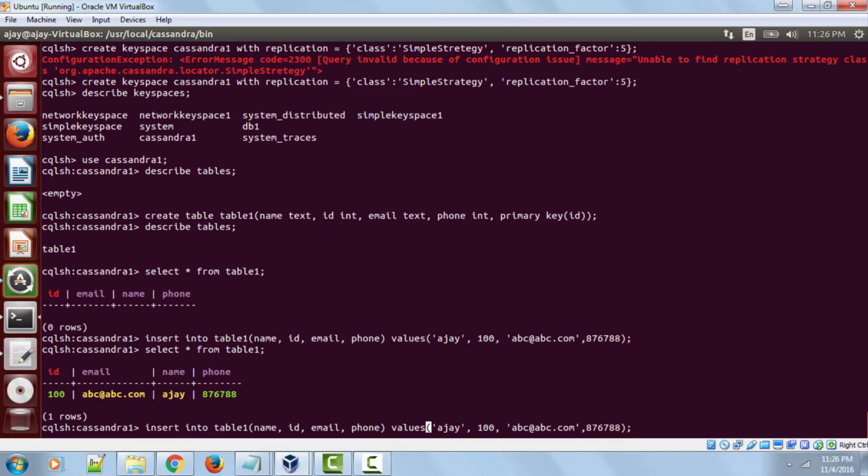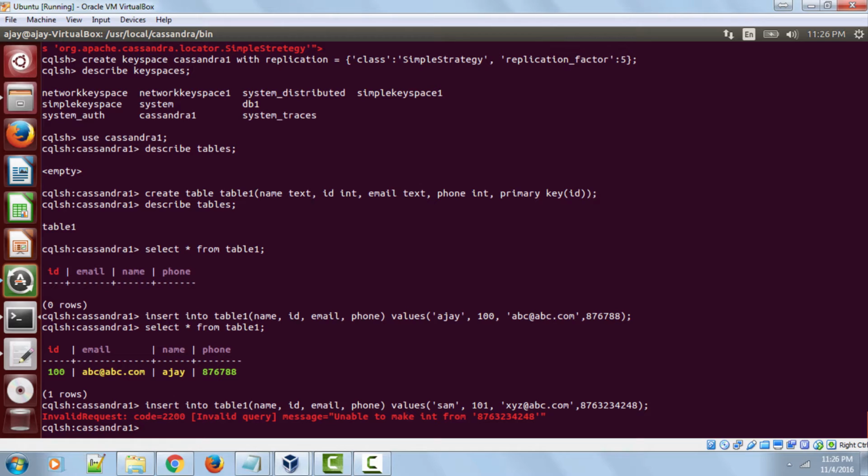So I'm putting another value. Name as, let's say, Sam, id as 101, the email id is, let's say, xyz@abc.com, and I have changed the phone number values to some extent.